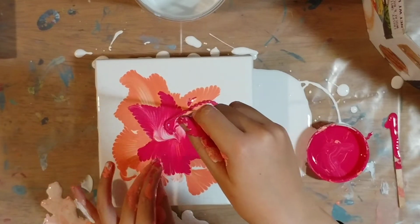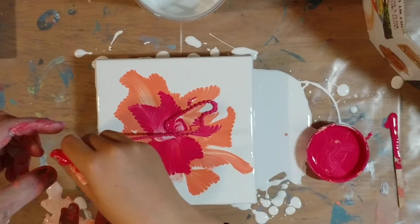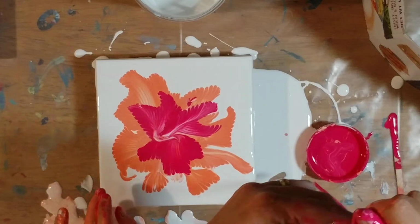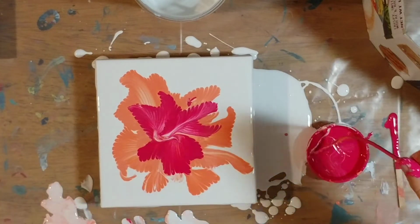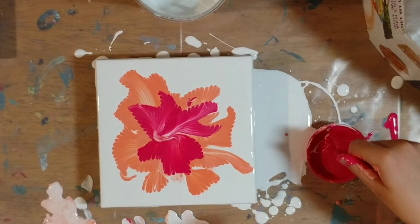Whoops. There you go. That's okay. Yeah, I definitely touched that. Well, that's okay. Okay, now pick it up. You have to pick it up from the center. I understand. Okay, well you have to use this hand, right? Yeah. This one. You have to use this one.